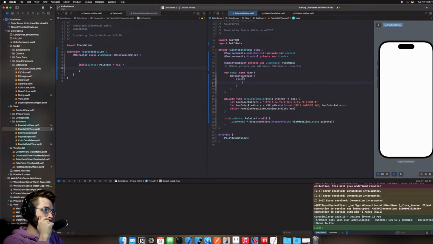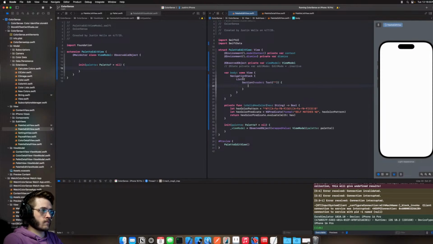I'm gonna need a list because we're gonna be listing the different options here. Create a few different sections with headers and text. This is probably gonna be palette information.